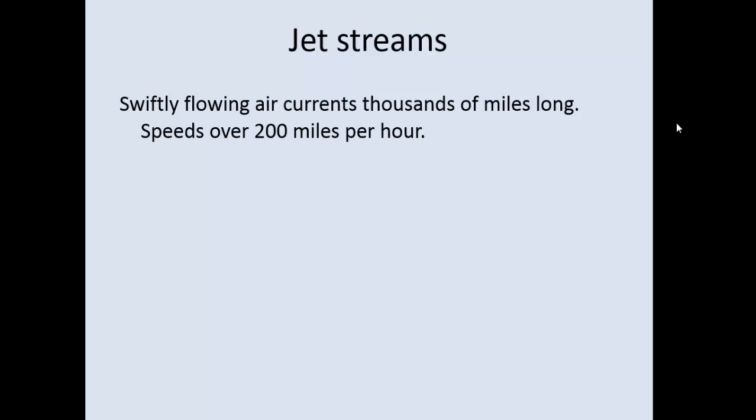We built a lot of twin-engine and four-engine aircraft, B-17s, B-24s, B-25s, built them in the United States, and they had to be flown across the Atlantic Ocean over to Europe. What we discovered were some of these flights were arriving hours ahead of what the projected time was. It turns out they had, unbeknownst to the pilots, got themselves up into these jet streams, which you can see in the words here, these swiftly flowing air currents that can get up to speeds of about 200 miles per hour.